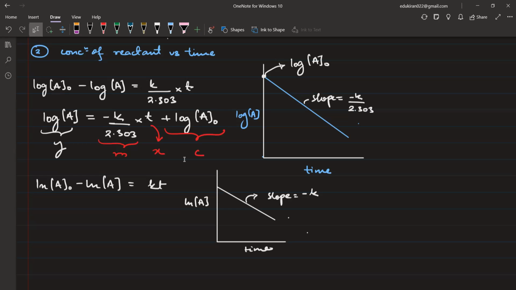So at log A naught, the concentration is at the highest. I mean, when time is 0, what will be the concentration of A? Tell me, at time 0, concentration of A is equal to? Tell me quickly. At time 0, the concentration of A will be maximum, right? Yes or no? And we also refer to this initial concentration at time 0 as A naught. Concentration of A at time 0 is A naught. Since you guys don't revise, try to take as much as you can from the class itself.